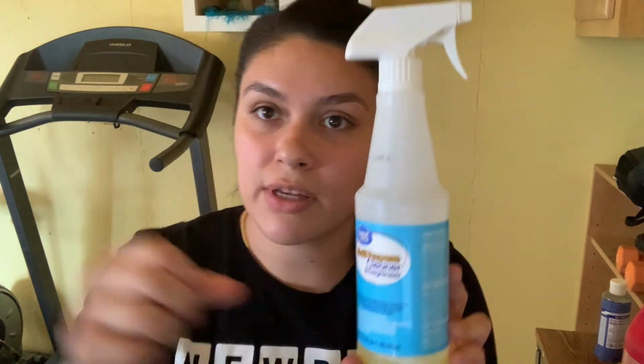And then when I am cleaning in the kitchen, for an all-purpose cleaner, I take one of these bottles and fill it up with Pine-Sol, and then you can spray it around your kitchen counter. You can also add bleach and some water, and then clean around your kitchen counters and tables.